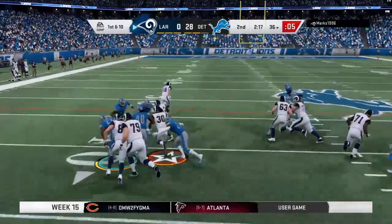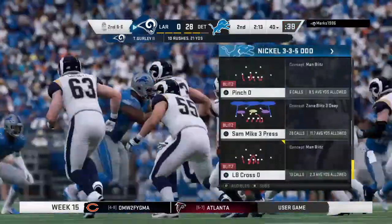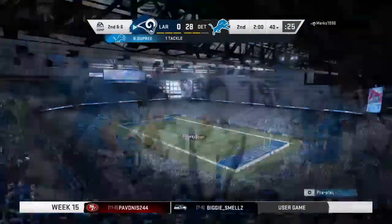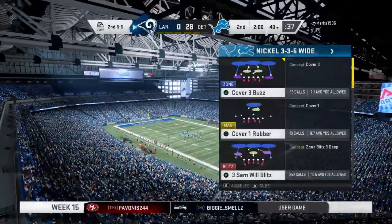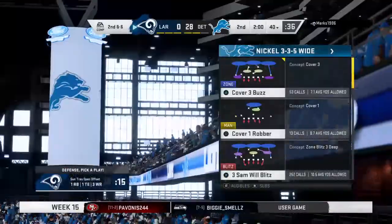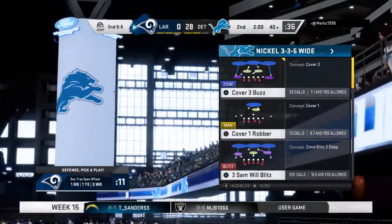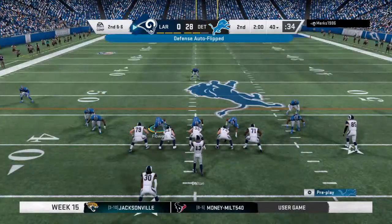Here comes carry number 10 for Gurley. And he'll take this one for about 4 up to the 40. One thing to keep in mind, partner, especially in the second half, when you've got a running back of this size, of these dimensions, I can just tell you, attrition does set in for a defense because you're excited about hitting him in the first half. Maybe not so much in the second half, and some of these shorter gains turn into bigger runs later.